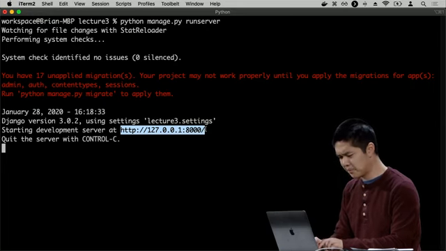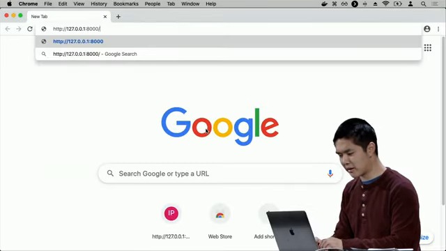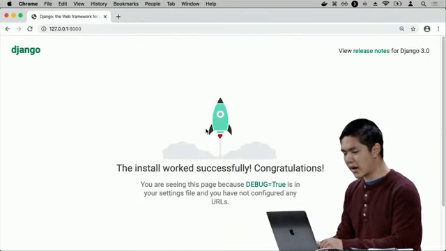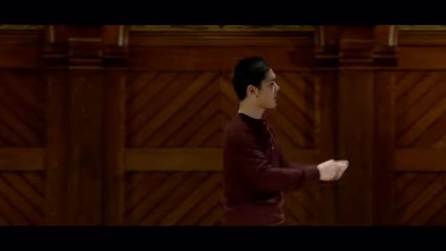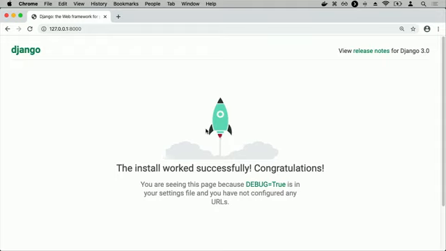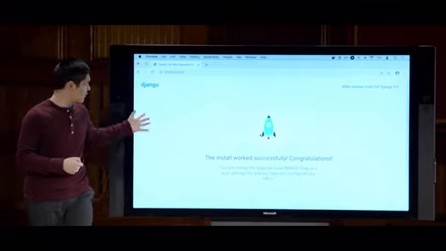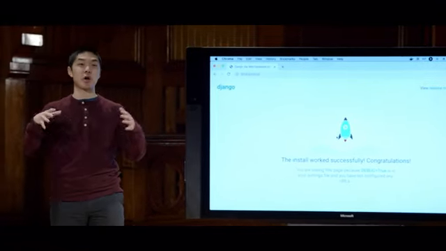So if I copy this URL and go into my web browser and paste that URL in, what I see is just Django's default page to say our installation of Django works. This now is the default page that Django is going to give to us to say that Django has been loaded for this web application, and we can now actually start to begin building this web application by adding the features we want to it. And so what we've created here is what we call a Django project.